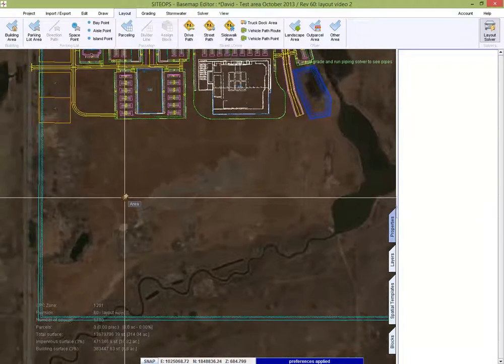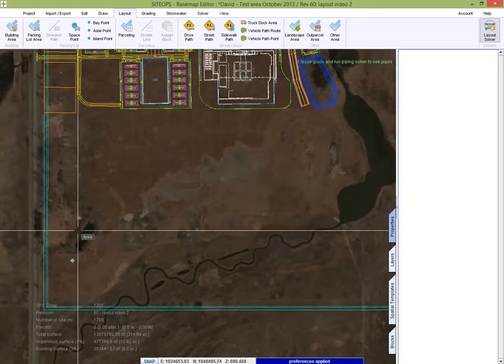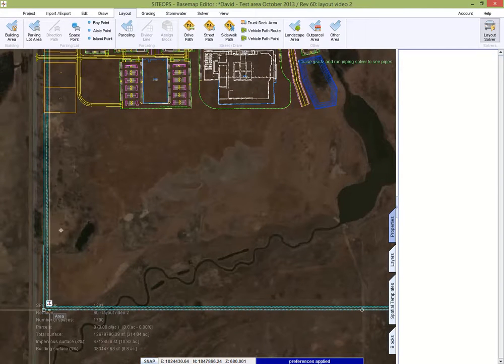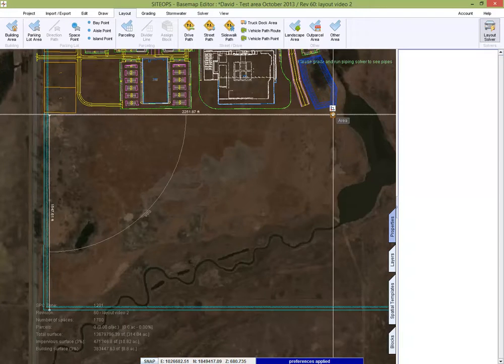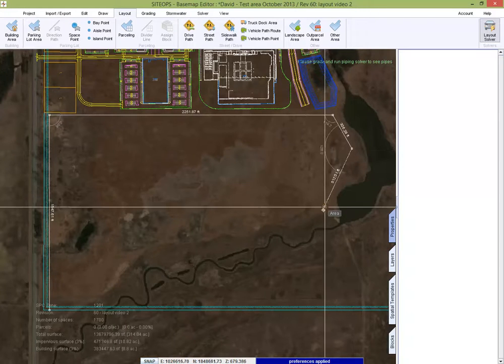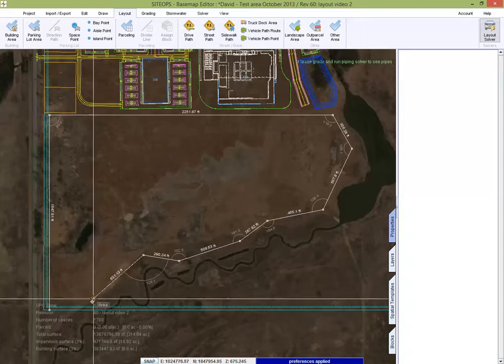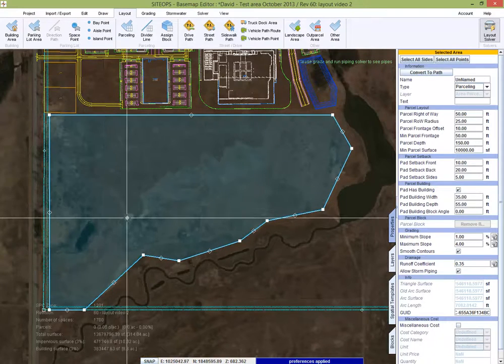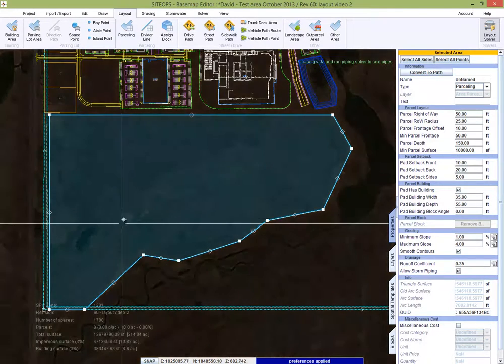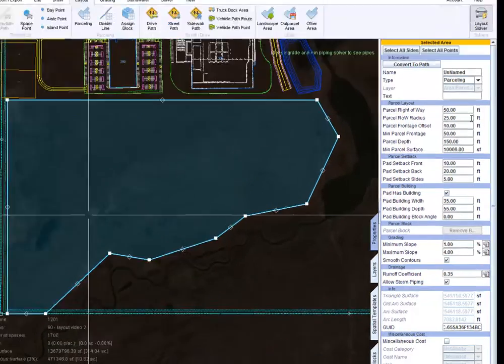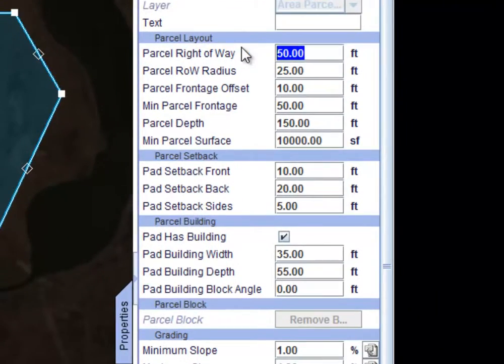We're going to zoom into the lower left-hand corner and define an area that we want to put the single-family parcels. In a project, you can have multiple parcel areas such as low density, medium, high density, all mixed together in one project. So now we define the area. On the right hand side, we need to give the parcel requirement, such as what are right-of-way widths, frontages, lot size, 70 by 143.